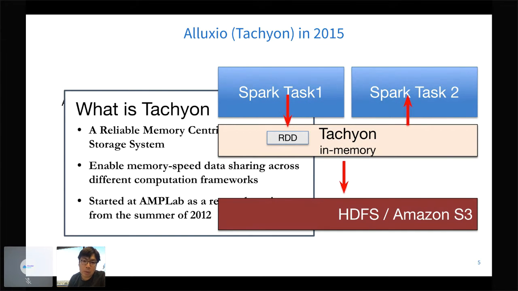So in that way, we can save more memory, and also in this way we can checkpoint the data, the RDD, the data structure into Tachyon, so you can avoid, in a case like your job crashed, you don't need to start from scratch, right? You can just start from where you checkpointed to Tachyon at that time. So that's the problem we're solving in the data ecosystem in 2015.